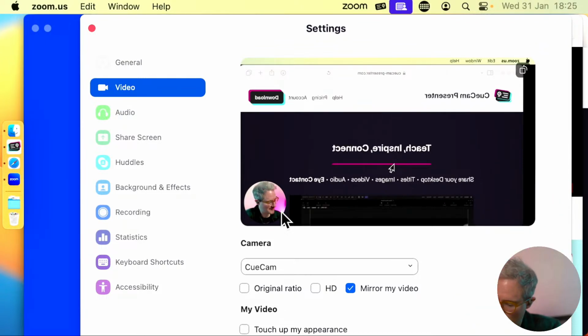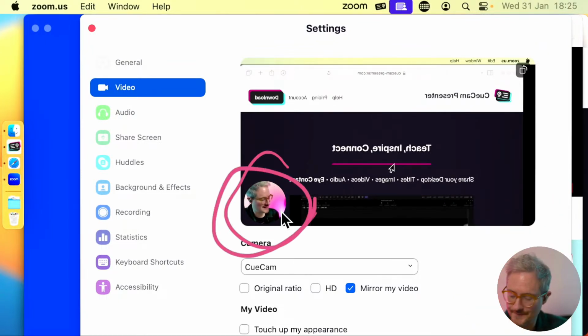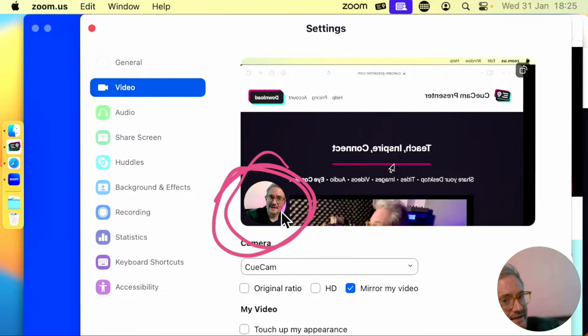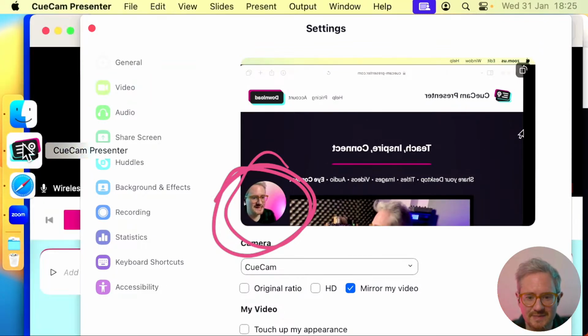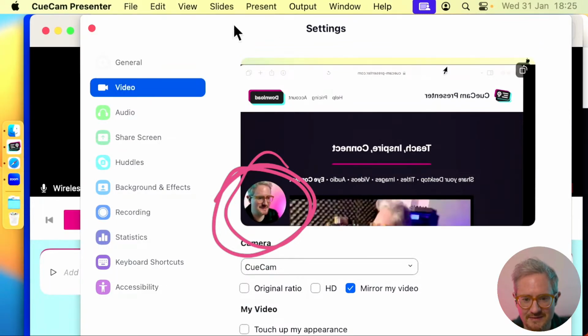I'm like cut off. Whereas, I don't know if you're noticing here, wherever I move, it's kind of keeping me in that bubble. So if I come over here, it's just going to keep me in the center of that bubble. I've got it set to quite slow tracking. We can actually speed up the tracking a bit. You can make it a bit ridiculous actually.